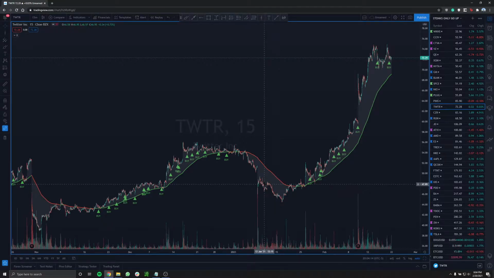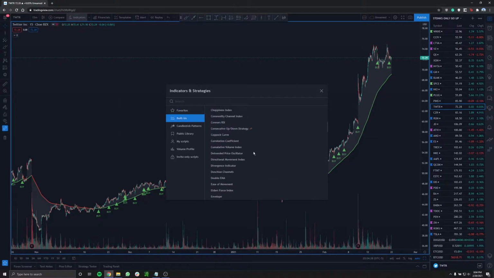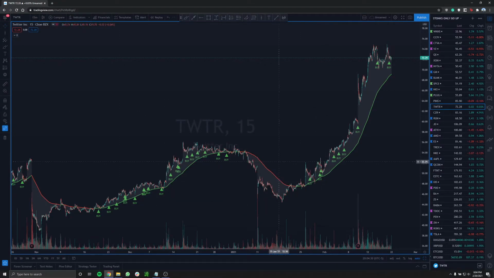This bot is only an indicator, just like any other, such as moving averages, MACD, Bollinger Bands, RSI, etc. There are multiple of them. You can just click here, and you're going to see how many indicators there are. This is just one built by me, all right? And it only indicates something to look at. It doesn't mean that you have to trade it right away. So that's why I'm here making this video.